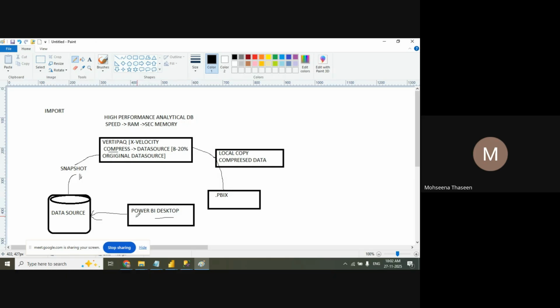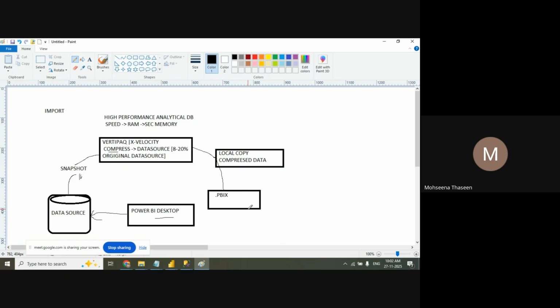Whenever we connect Power BI to any data source in import mode, first it connects to your snapshot. The snapshot puts the data into VertiPaq or xVelocity. After that, the data is read, compressed, and written into your Power BI file.